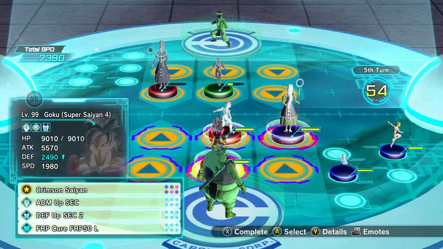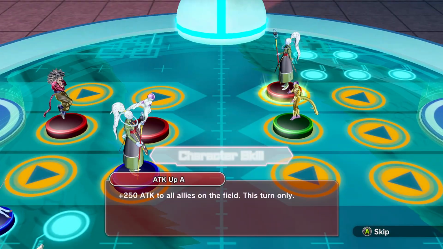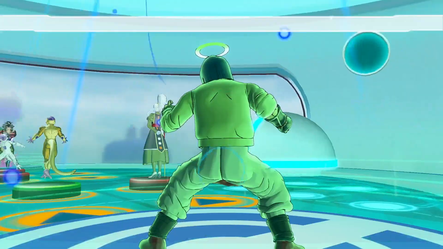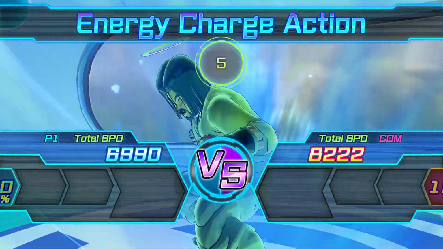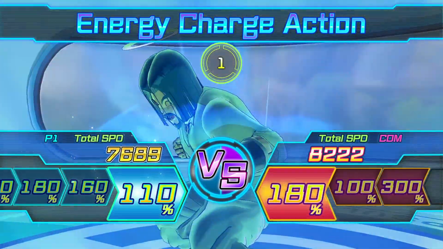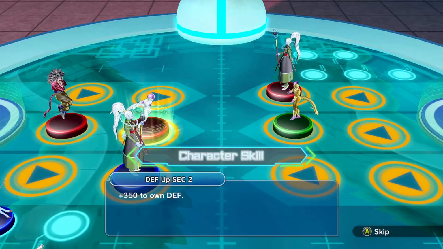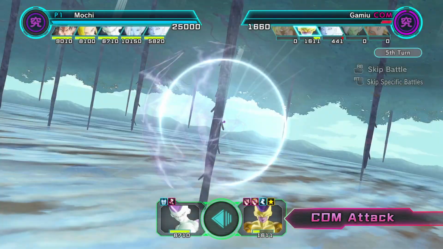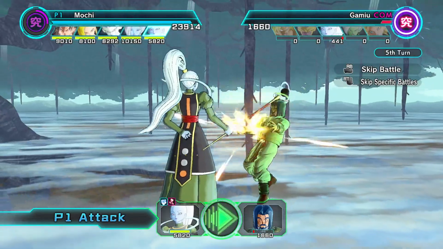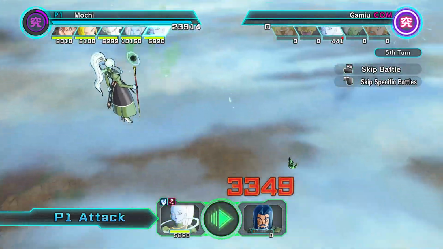I'm gonna get rid of Frieza here, because I'm not putting up with that. This is what I mean by it's a really huge benefit to lock your opponent in place. Now it's gonna be down to Vados, who won't be able to do anything to me. Gonna skip that. Yeah, look at the amount of damage I took. Barely over 100 damage. I'm telling you guys, this deck is freaking ridiculous.